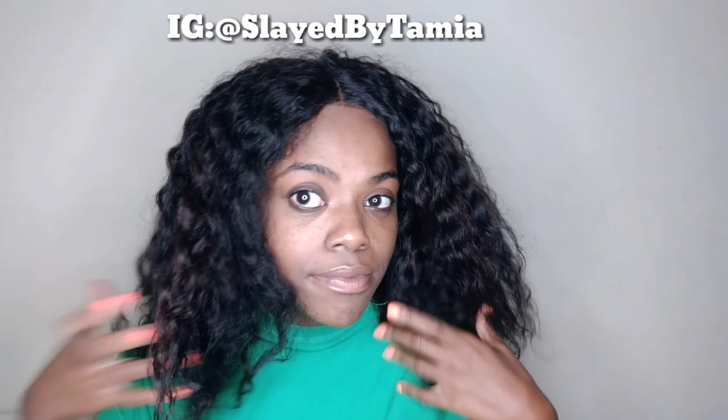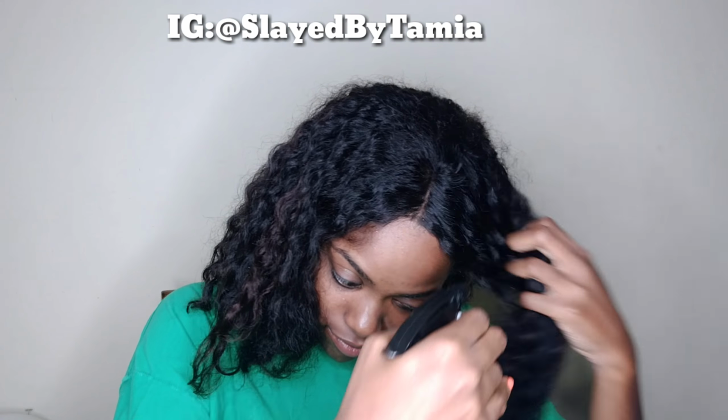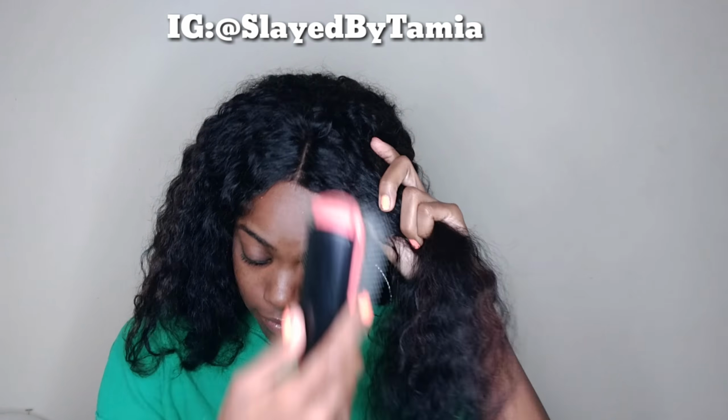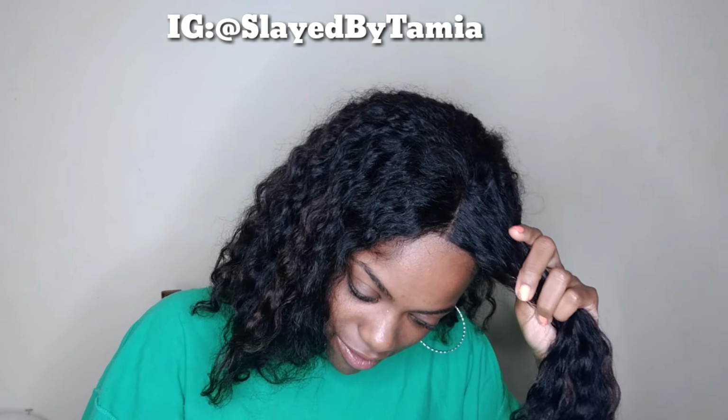So today I'm going to be doing a braid out on this hair. As you can tell, it looks really wild right now, and I'm just going to section it off. Now this hair is thin. This is the wig that I got from ATOZ Wig. I'm not going to call it thin. I'm just going to say the density is low.